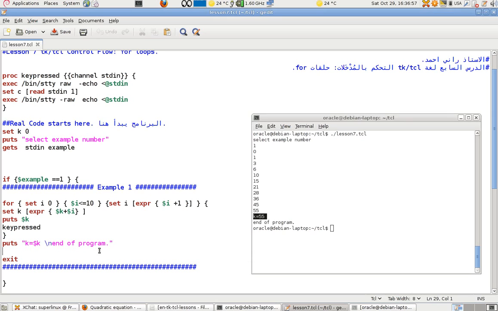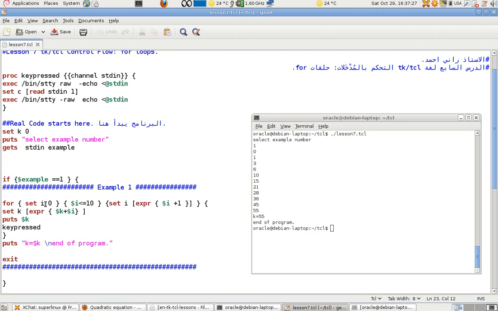So this is how a for loop works. It moves or changes the value of I according to this condition, and this is the stop condition, and this is what changes I. So we put the starting point and the ending point this way, and we tell the for loop how I, the counter, will change.